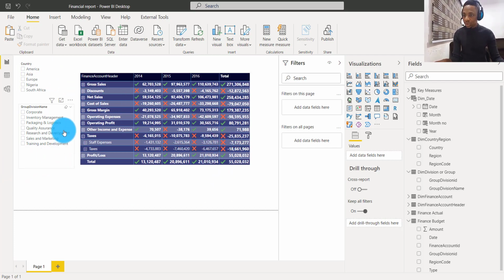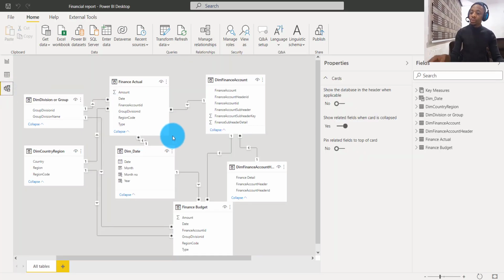Let me show you how it will work. Come to modeling, where we create that static row level security by country. When we select one country, it filters this and limits the actual to that country and the budget as well to that country. We haven't worked with budget in this financial series. In the all-in-one Power BI course, we have all those budgets and how to also derive some additional ratios like month-on-month differences, how to also show those in trends and all of that. They are all available in the course.